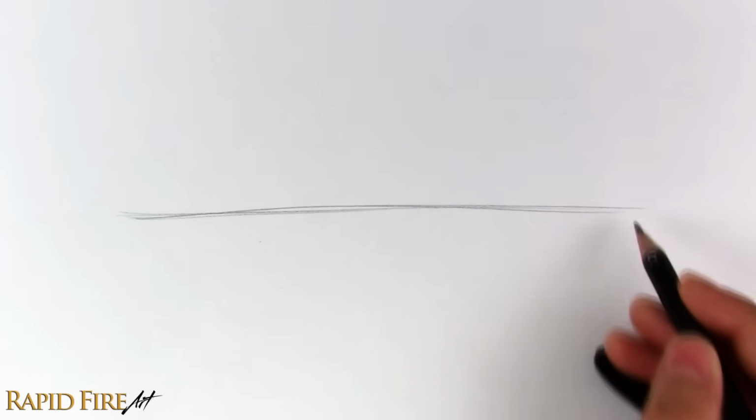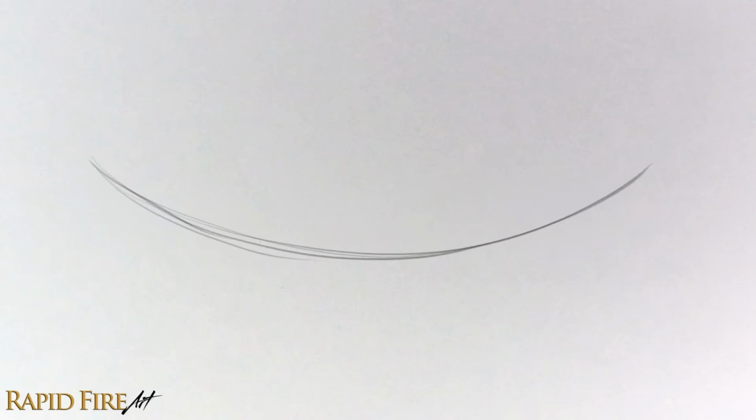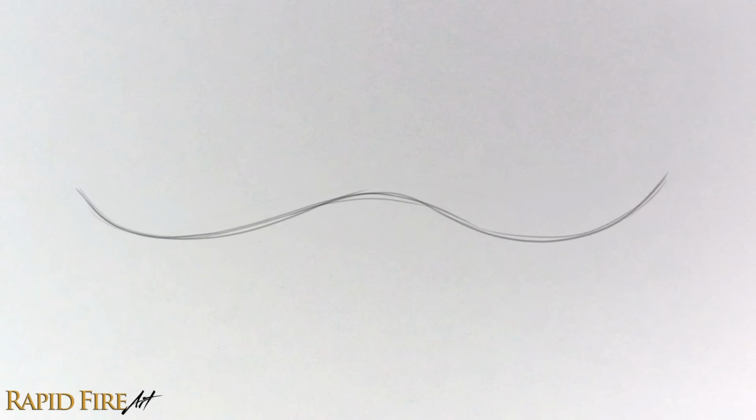Just start with a line. It can curve up, down, or even look like a wave. Depending on the shape you draw, you'll get a different mouth shape. I have another video on that, and I'll link to it down below if you want to check it out.